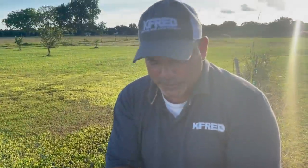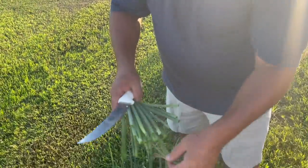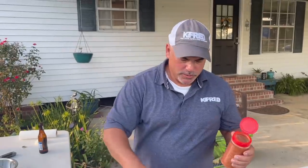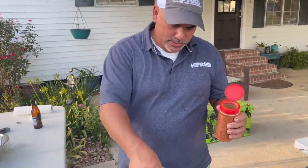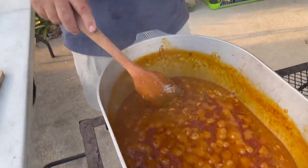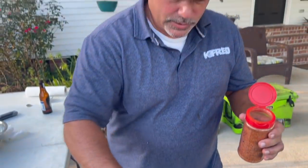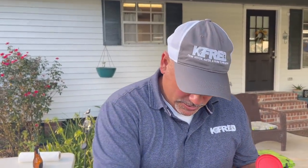Some good fresh onion tops. Okay, I just added more seasoning. Another good layer across the top. I tasted it. It needed just a kick more, so we kicked it up a notch.